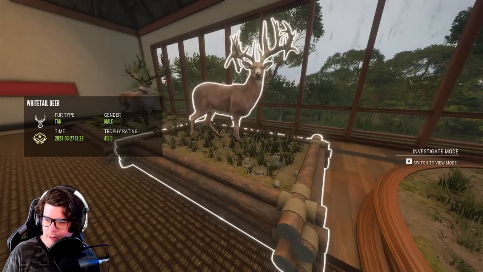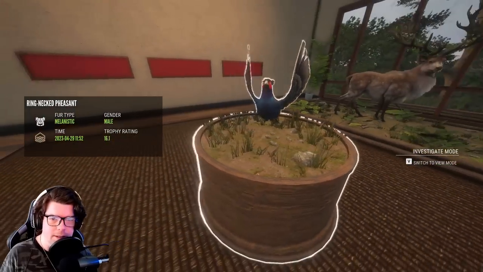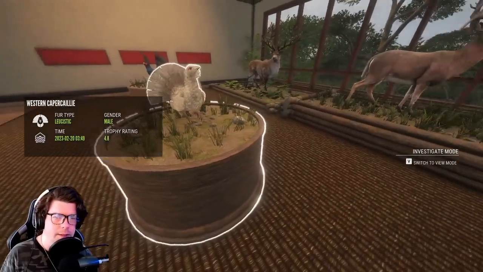That's exactly the same as mine. It's exactly the same as my first one. I have to check the score, but that's very close to mine. And then a great one, red deer there. Melanistic ringneck pheasant. Cystic capper, cool.